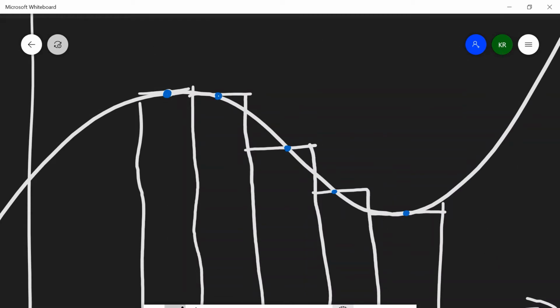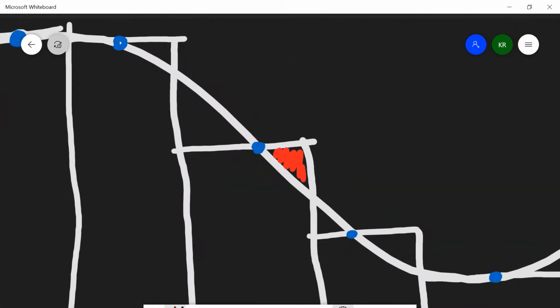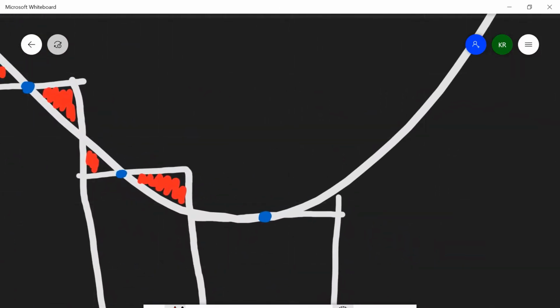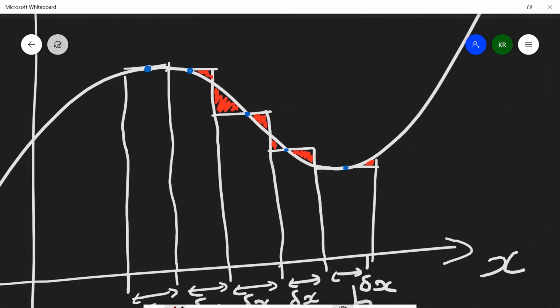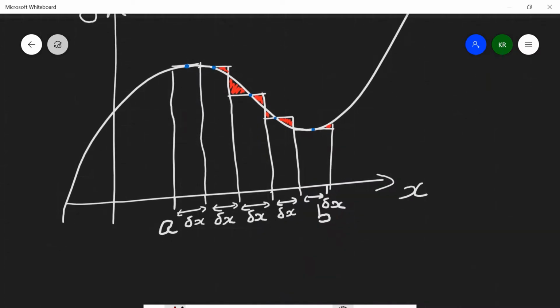And the reason I'm doing that, as opposed to doing it on the left or right corner, where the left or right corner intersects with the graph, is so that this area here roughly cancels out with this area here, and similarly this area here roughly cancels out with this area here, and this area here roughly cancels out with the small area in there. Now, it's not completely reasonable to assume that they will cancel out, but it'll give us a better approximation by doing it this way.